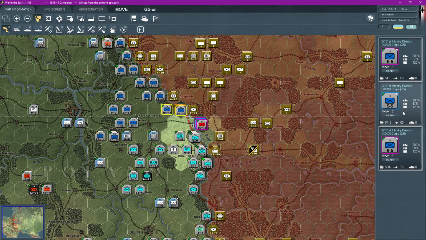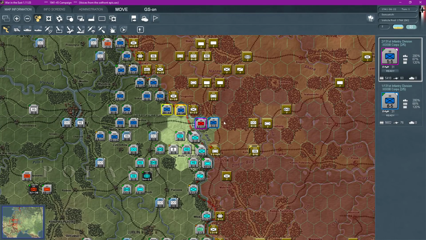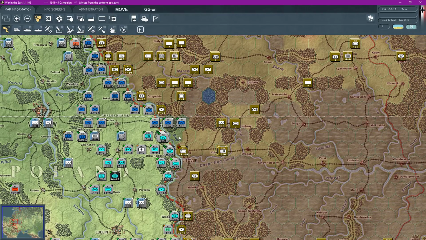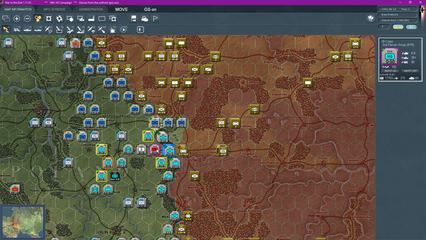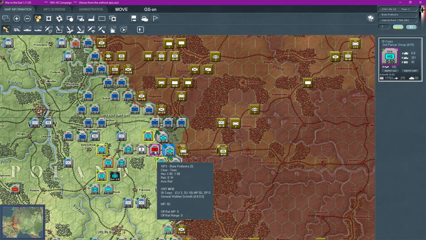So I do have a little bit more movement here. What I'll do then is place one unit there, this unit over here, to ensure security of the rail line. Okay. So I've got my entrance across the Bug secured. I've got my crossing point now. Let's see, I'd be spending a lot of administration points somewhere else, and I don't think I can even do so.